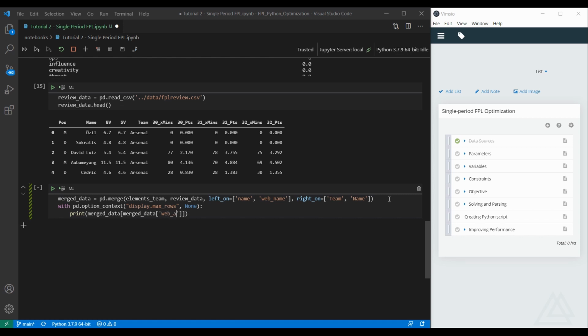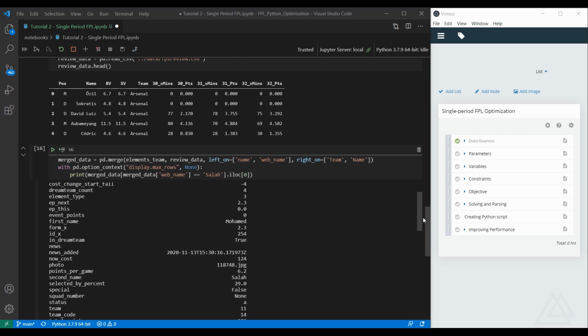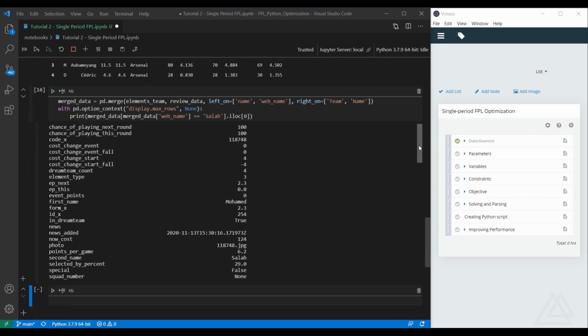I will filter this table to find Salah in the merge table, and this table should include only a single entry. If I do shift enter, you will see that we are getting Mohamed Salah's information.